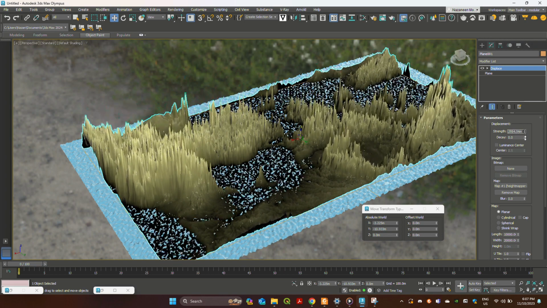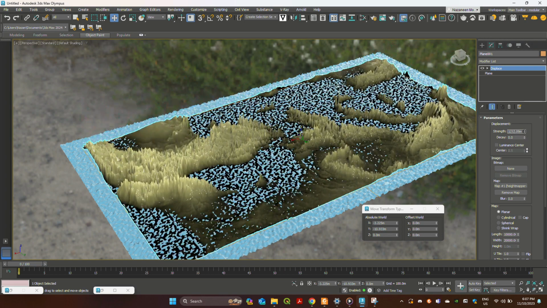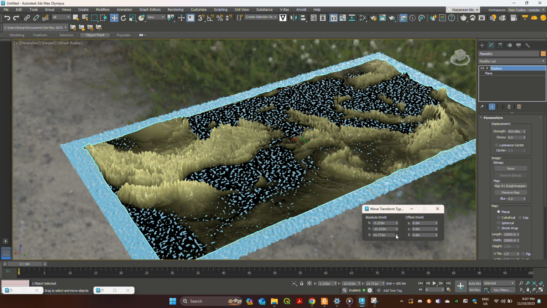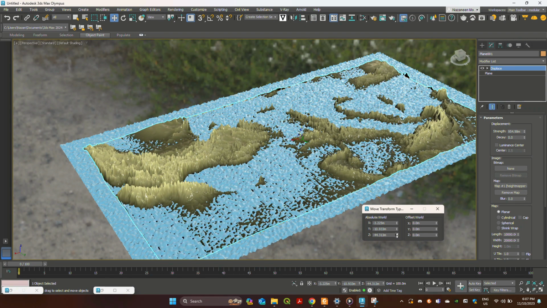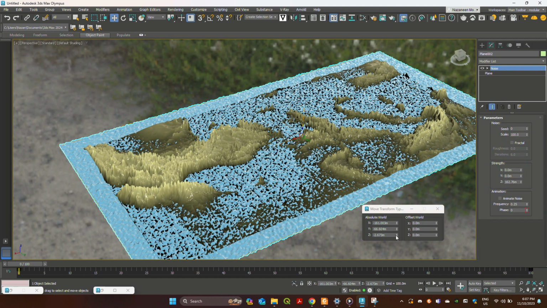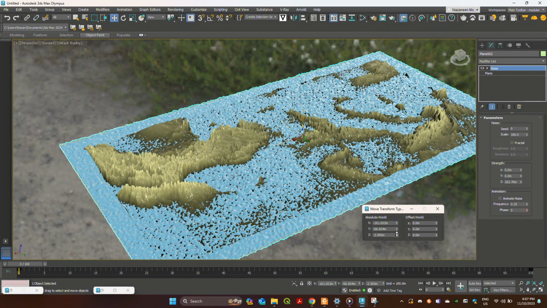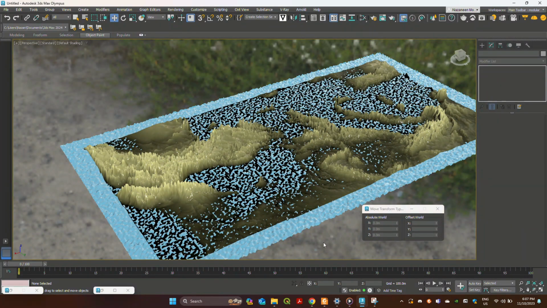If you want, you can also go back and select the earth mapping that we have done and decrease it, increase it, and that's where you can get the change in the flow that you want. So this is all about simulation, and this is how you can do it.